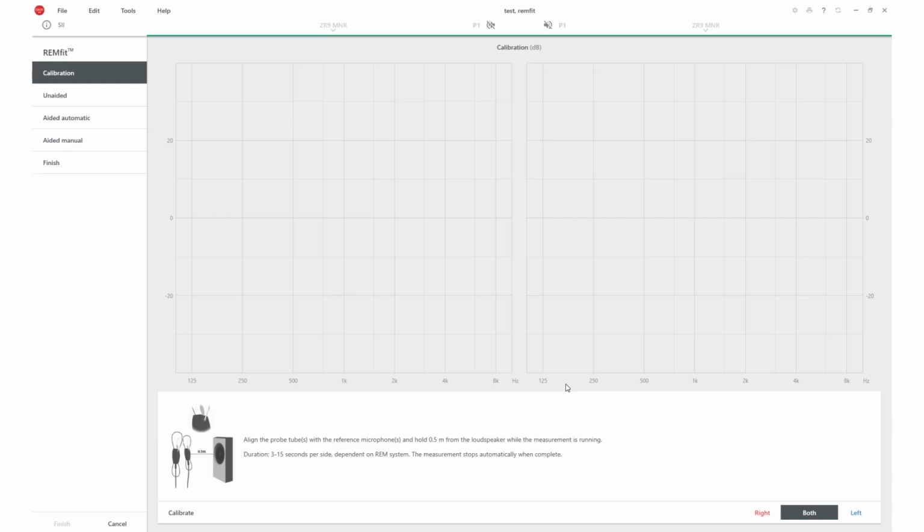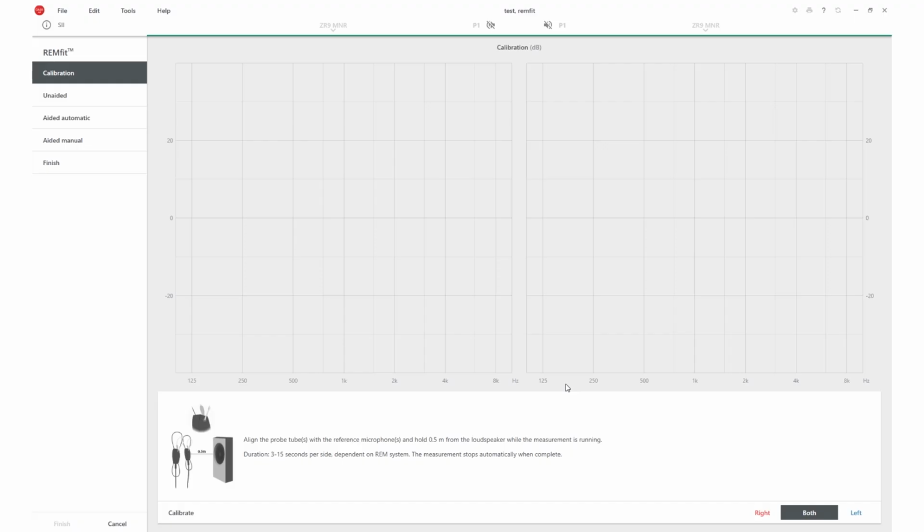REMfit is an easily streamlined process. As a first step, we must calibrate the REM system. Align the probe tubes with the reference microphone, as mentioned in the notes, and then run the calibration measurement. You can run the calibration for each side individually or for both sides at the same time.